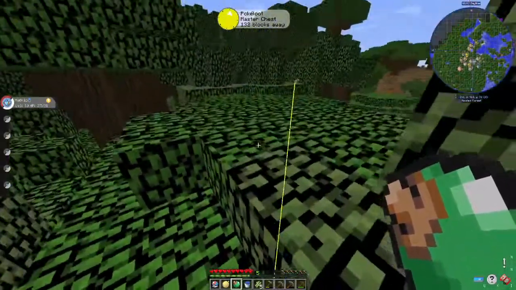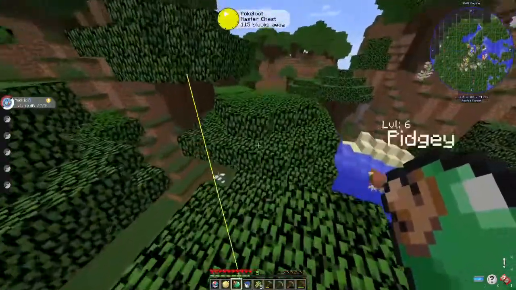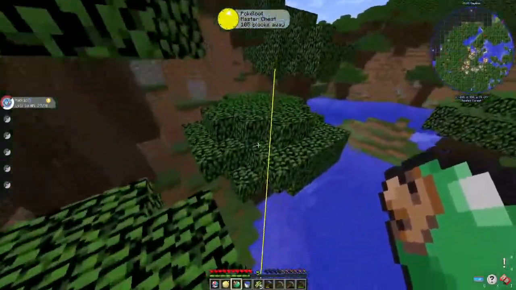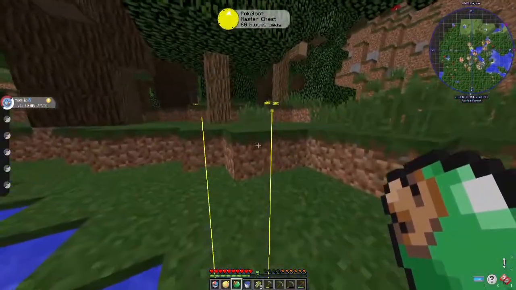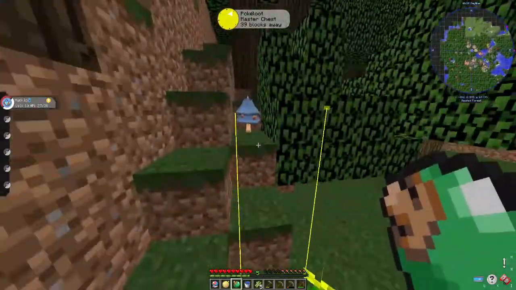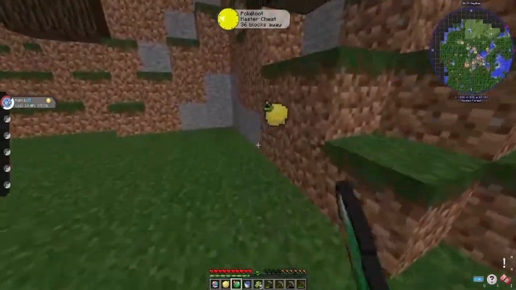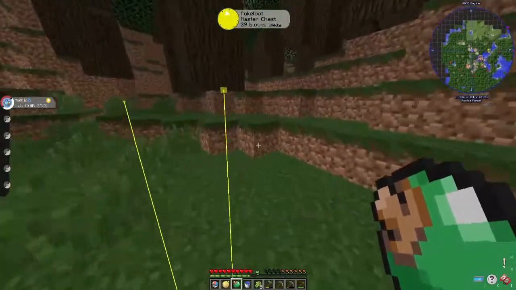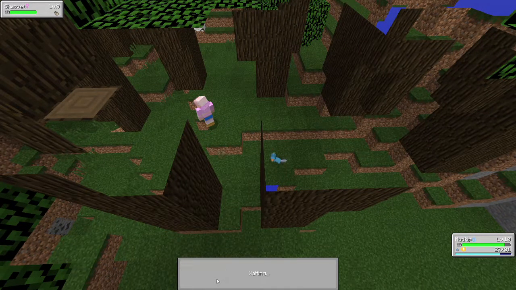Oh, we got another Master Crate. Okay, we'll go for this, and then we'll head home. Hopefully, we don't get another chain of Pokeloots. Oh, and we've got a chain. Oh, man. I mean, I shouldn't complain, but it just makes us go on an absolute journey, further and further away from my house.